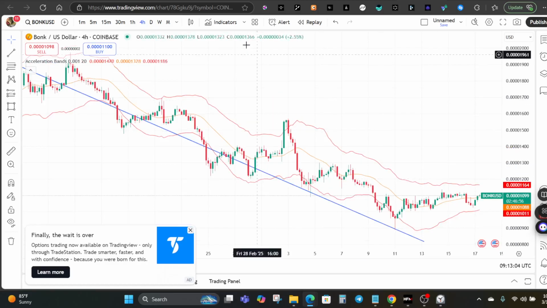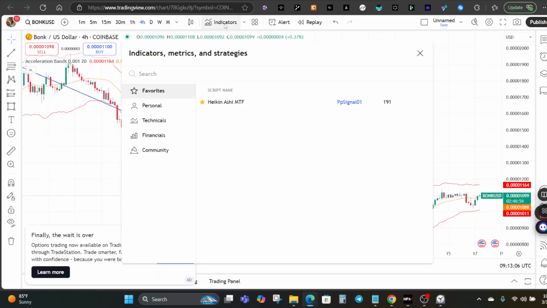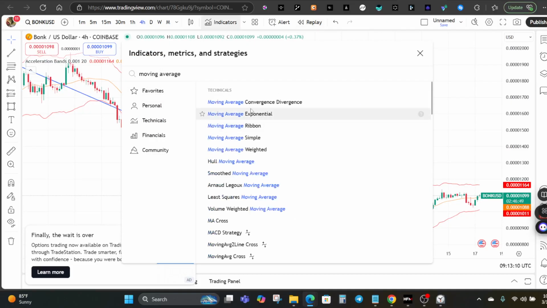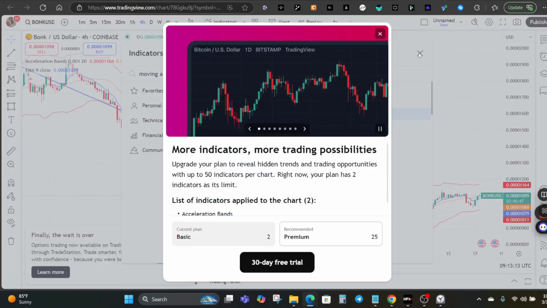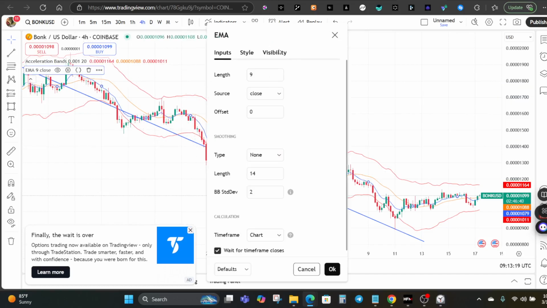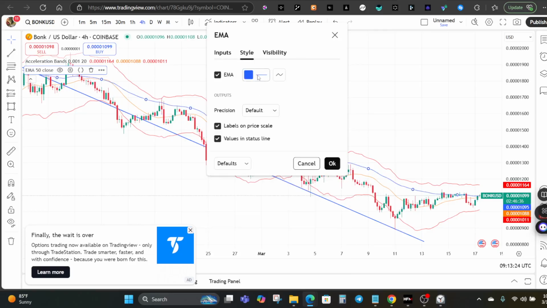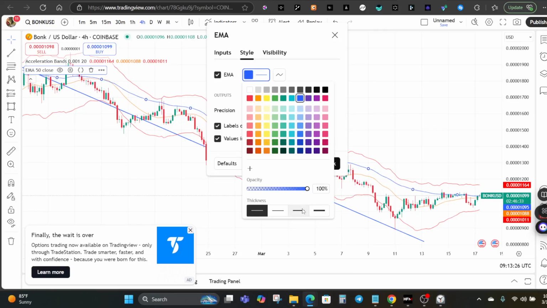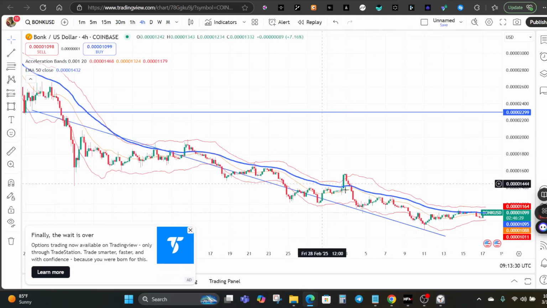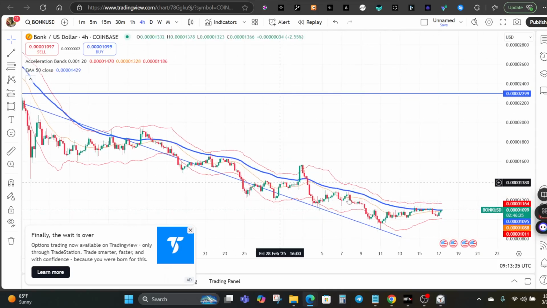You can also decide to pair this indicator with moving averages. Maybe you can use the 50 EMA. For example, you can use the 50 EMA to confirm trend strength. You can use it to confirm the direction of the trend, okay? The overall direction is just an additional confirmation.